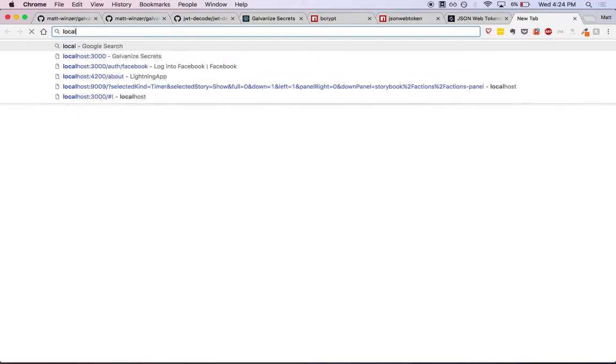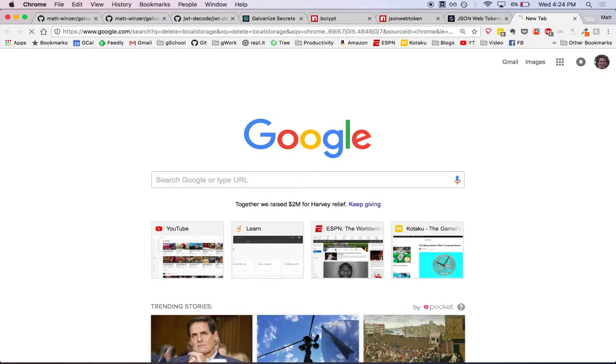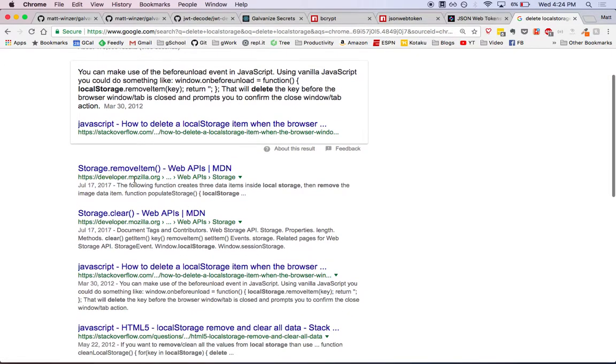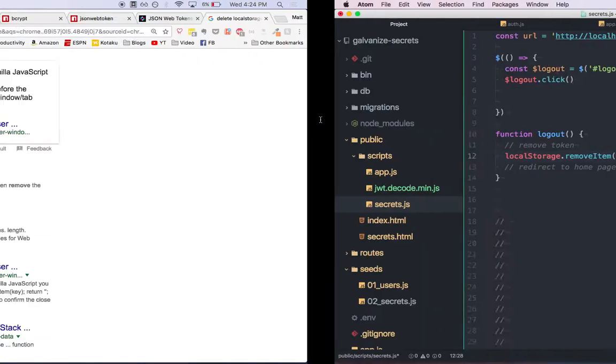Local storage, how about delete local storage? Storage.removeItem. Pretty straightforward. So if we do localStorage.removeItem, this is kind of like getting an item. We don't need to pass multiple arguments. We essentially just need to identify the key of whatever we want to remove.